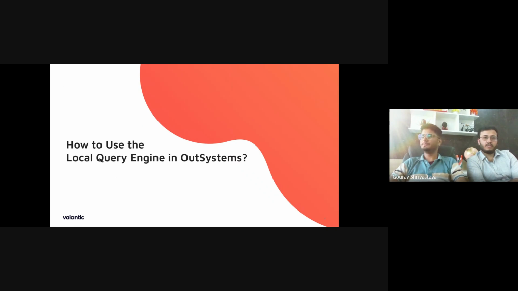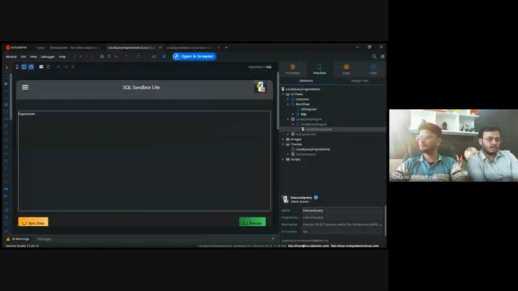So let's see how we can use the local query engine inside OutSystems. I'm sharing my Service Studio. Okay, here is a web block, the local query engine, which uses SQL.js, which allows us to perform advanced queries.